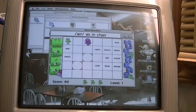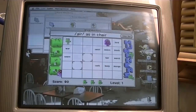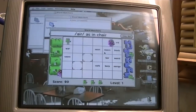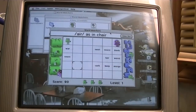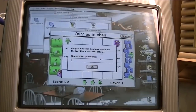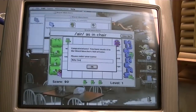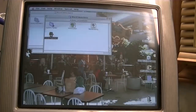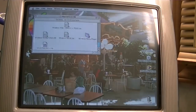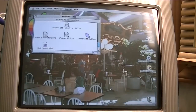Some of these arrow keys on this keyboard are a little bit on the flaky side. I don't want any function keys. Okay, enough of that. Keyboard isn't wanting to cooperate there. Guess I'm able to type my name though. Okay, unmount the disk image. Okay.